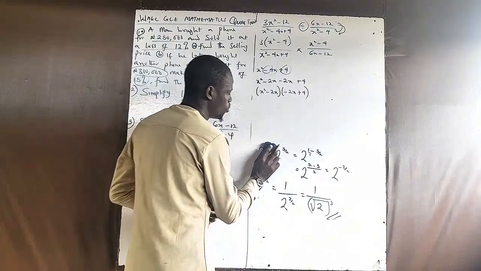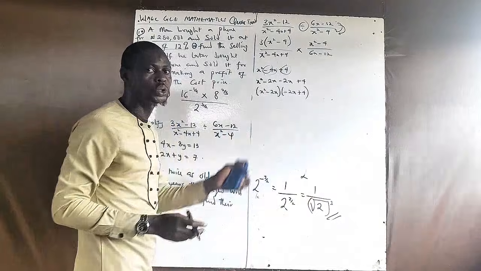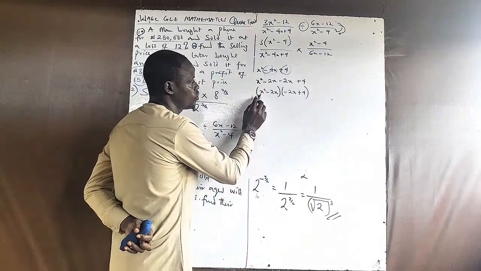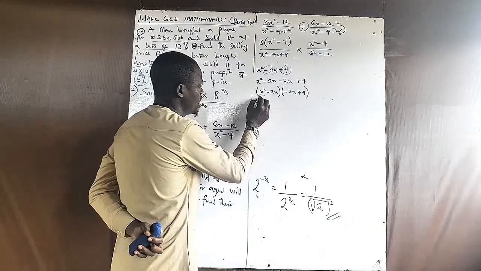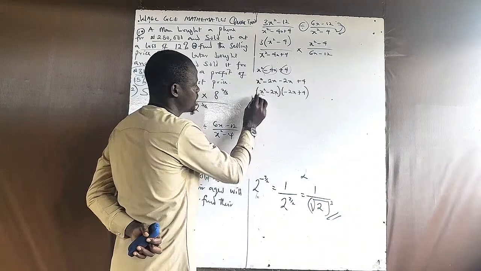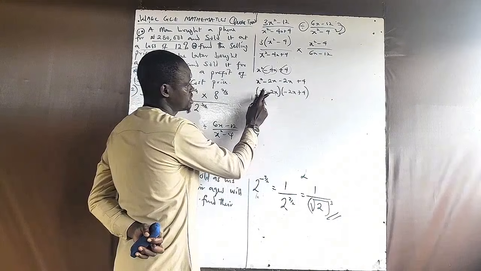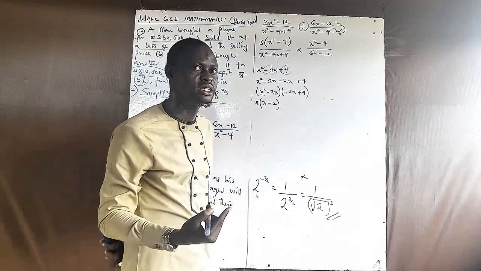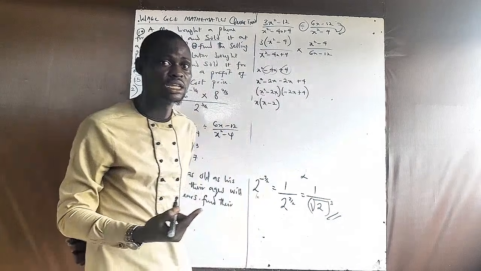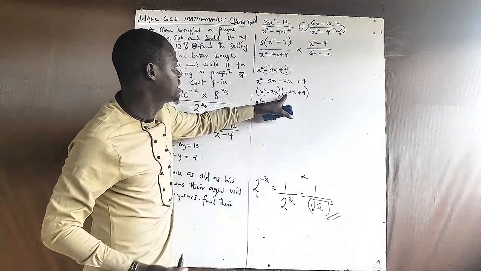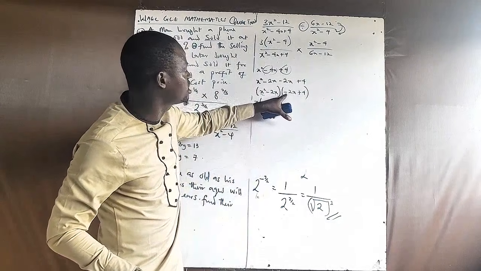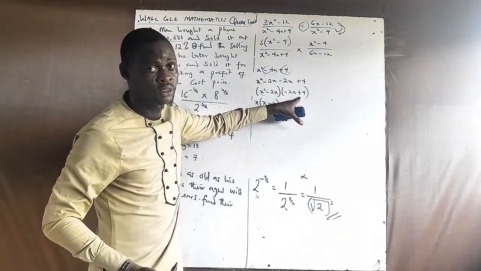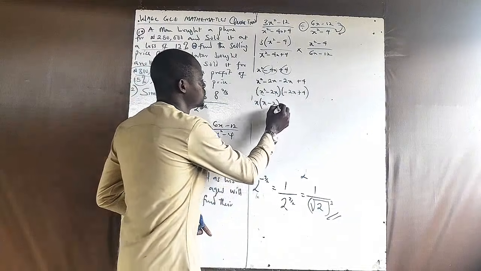Now, from here, what do we do next? The next thing we need to do is collect what is common in this first bracket. s is common, so remove one s. I'm left with ordinary s here, and minus 2. Now, what is common here? Whenever a negative is starting a linear expression in a bracket, that negative is always common, because we can divide negative by positive. Are you getting it? So negative is common, remove it.